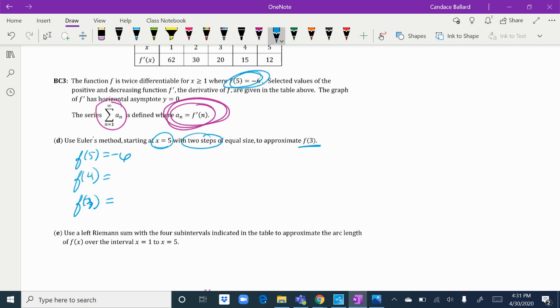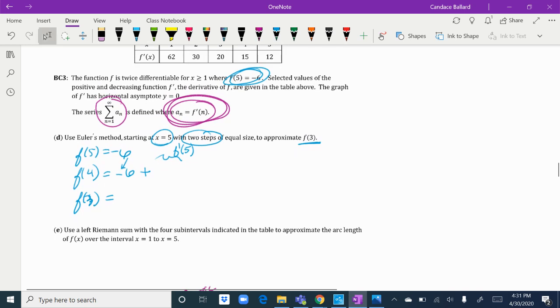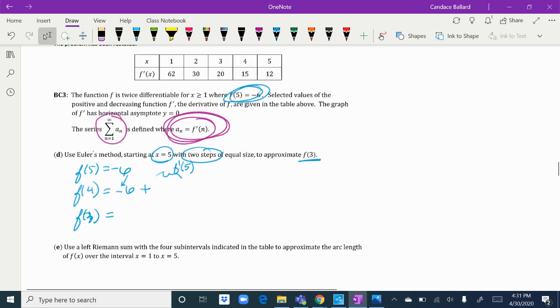All right. So when I'm doing Euler, I repeat the y value from the previous plus this part in here is the slope, right? It's the f prime or the dy dx or whatever it is. So I need to find of the previous. So in this case, it would be f prime of 5, the previous one. So I do know f prime of 5. We should have it memorized almost. We've used it so many times in this problem. It's 12. So I'm going to do 12 times, and this is the change in step size.